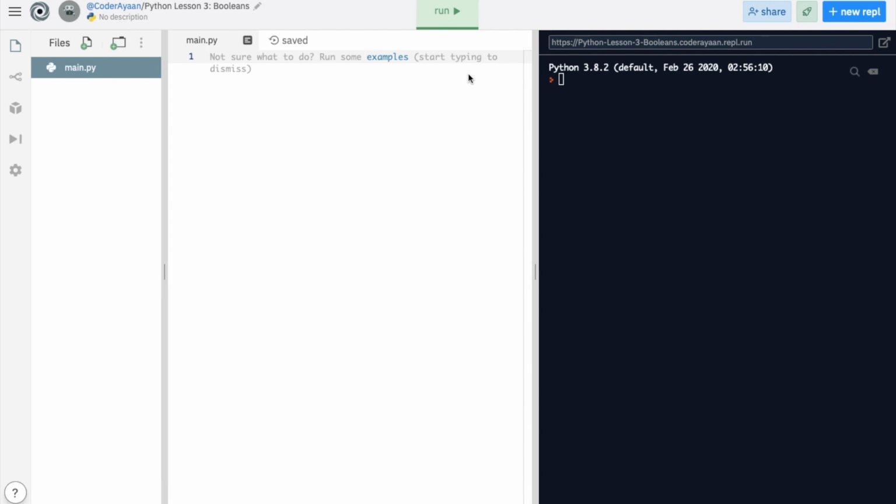Our project with Booleans is called Ride the Roller Coaster. A sign at the theme park says you must be over 8 years old and taller than 4 feet 7 inches to ride the roller coaster. Mia is 10 years old and 5 feet tall. Let's use the shell to check whether she can go for a ride.